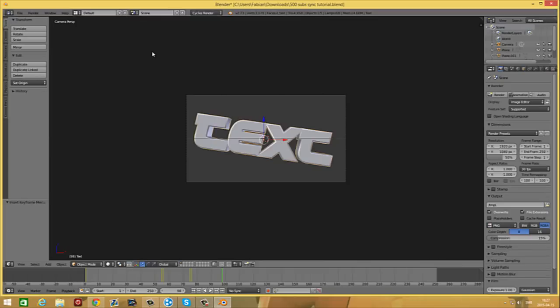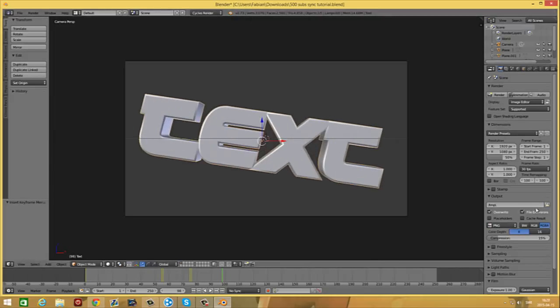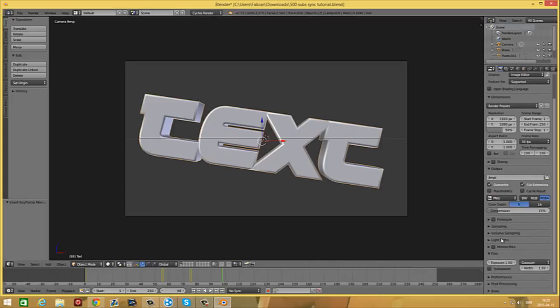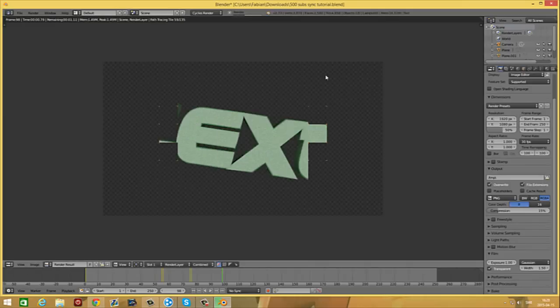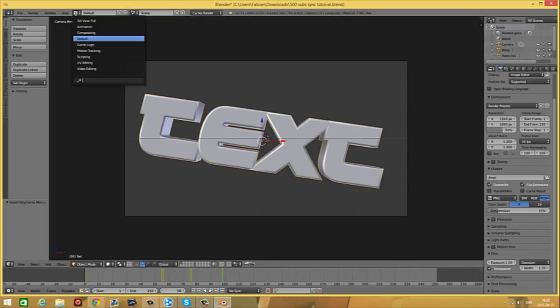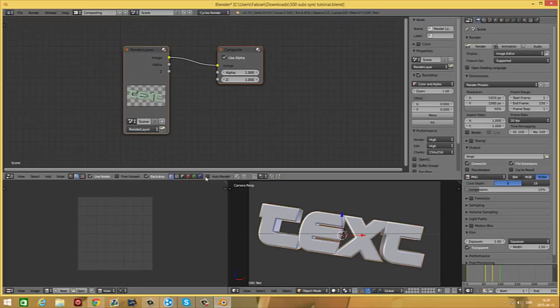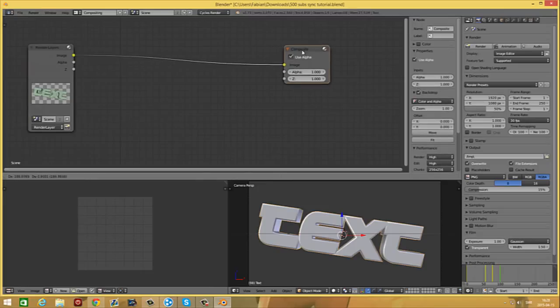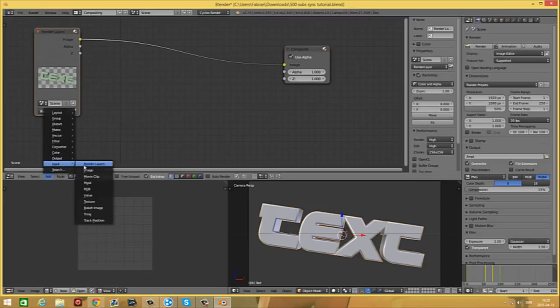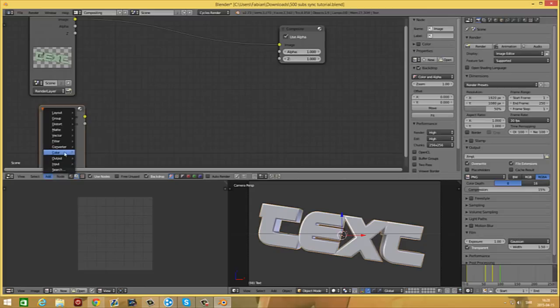Okay, the next thing on the list is adding a shockwave. I haven't added a shockwave in a while, but I guess the basic method is that in Cycles, you scroll down on the camera settings, and under film you can check transparent, so you'll have a transparent background when you render it. Now go into compositing, check use nodes, backdrop, and if you like auto render, and then you can just drag these to the side. Now what you do is you add an input image, and add a color alpha over node.